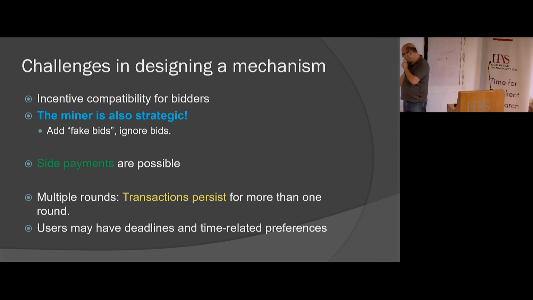And users could have deadlines and time-related preferences, but with the current mechanisms there's no way to express them, right? Currently, for transactions, you just give a number, so you don't say anything about whether you want it to get in fast or you're willing to wait a day. But users do have these preferences. For example, if I'm moving money between my accounts, maybe I'm not in a rush. But if I'm paying to buy some product and I'm standing at the cash register, maybe I need it to get in faster. Okay, so all of these things make everything complicated and a little bit outside of current regular models for auctions, but not too far away that we can't do anything.